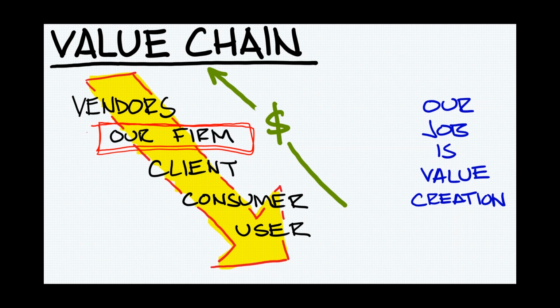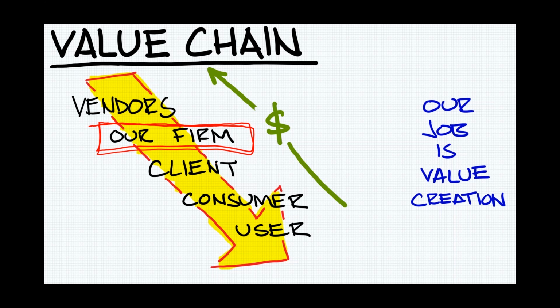You're kind of sitting right in here. And value always goes opposite of money. Value creation goes opposite of where the dollars flow. So you hire vendors to create value for you. You pay them. Your client hires you to create value for the client, and the client pays you. So there's always these opposing flows of value and exchange for value.